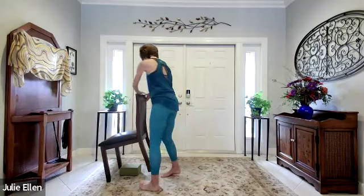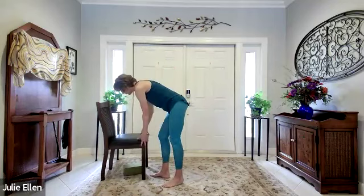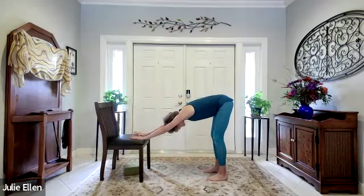Maybe you can just walk around to the other side of your chair. I'm going to turn mine. Let's do a downward dog before we come into Shavasana. So, hands are coming to the chair seat. We're going to walk back, walk back. Get your hands the same distance apart as what you have your feet.